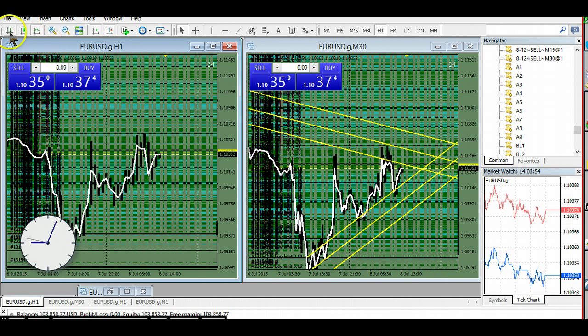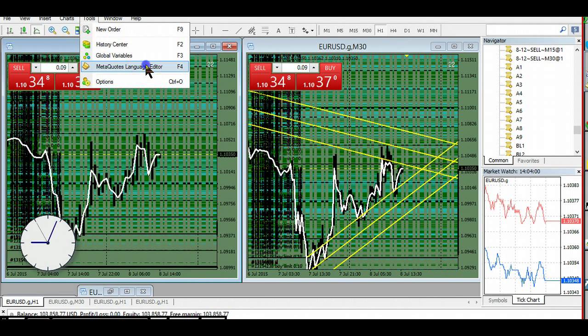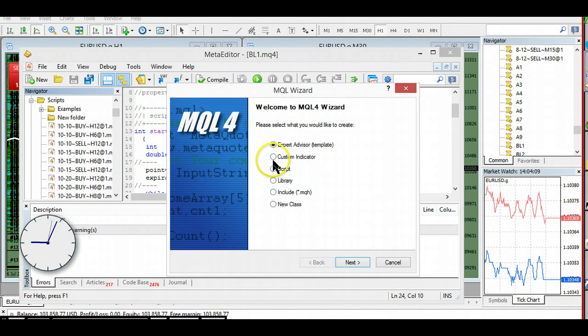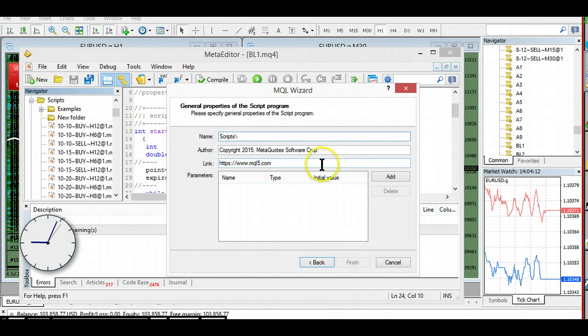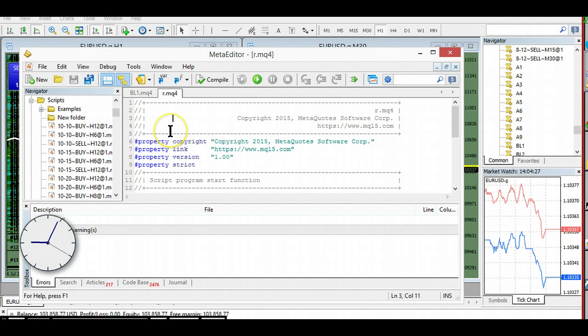If you go to the meta editor in here, go to tools, and go to here, you're going to say new, right? And just create a script and name it whatever, then delete all this and paste in what's on the script site, the Google MT4 scripts. Just paste that in there, compile it, and it should run. Of course, you're going to have to adjust the taste. This is a demo account here, so all you lose is you just get your feelings hurt.